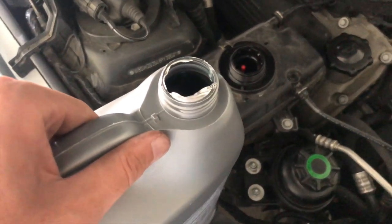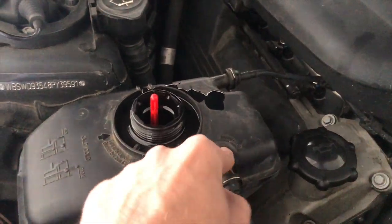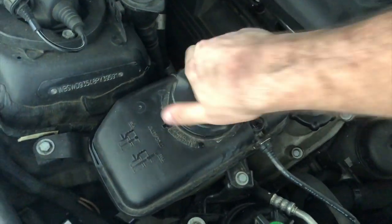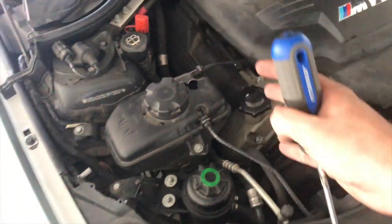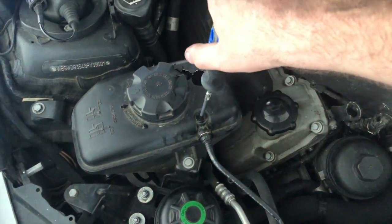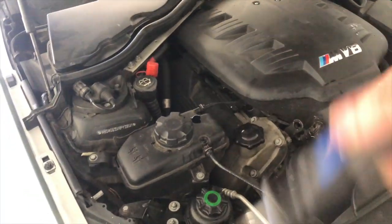It looks like it's topped off — 50% coolant as well. I don't feel like there's any leaks besides all that stuff on the ground, but nothing new. So how you bleed it is you just untighten that screw and then re-tighten it. For those of you who don't know how to do the bleeding procedure on an M3, it's not the same as a regular E90/E92 because the regular E90/E92s have an electrical water pump. These do not — these are pretty much manual pumps. So I start up the car, run it with heat all the way on for about a minute, just loosen this up a little bit, hear all the bubbles getting out, tighten it back up, check your coolant, and keep going over and over.